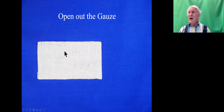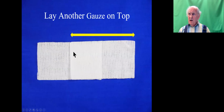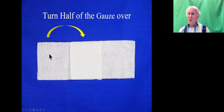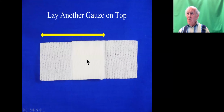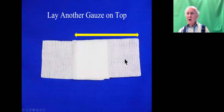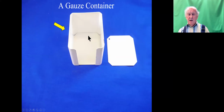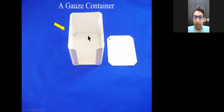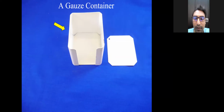So we open the gauze out. It comes doubled. We open the gauze out and we put another gauze on like this. And then we fold the left end over. And then we put another gauze on top. We fold the other side over. And then we do this numerous times. And then we put them in a container like this. Elder used to have this, didn't he?